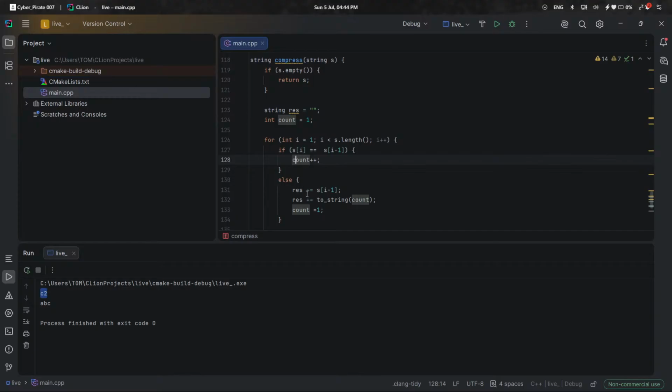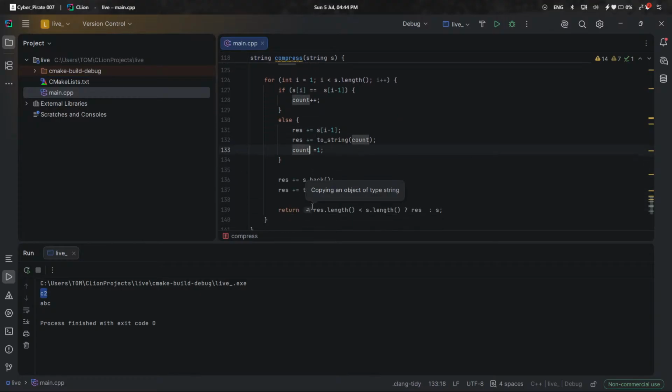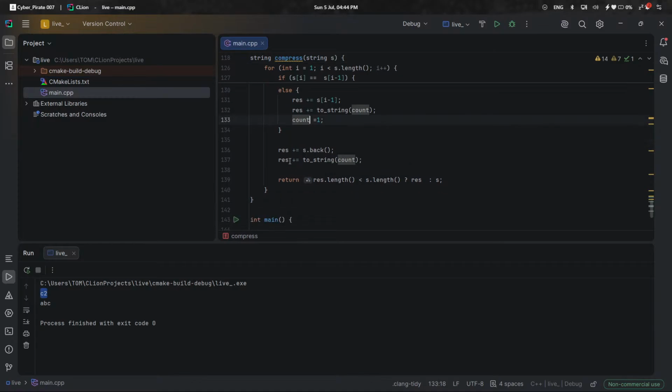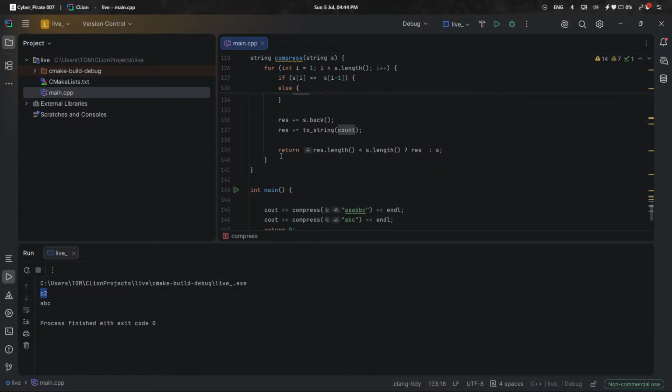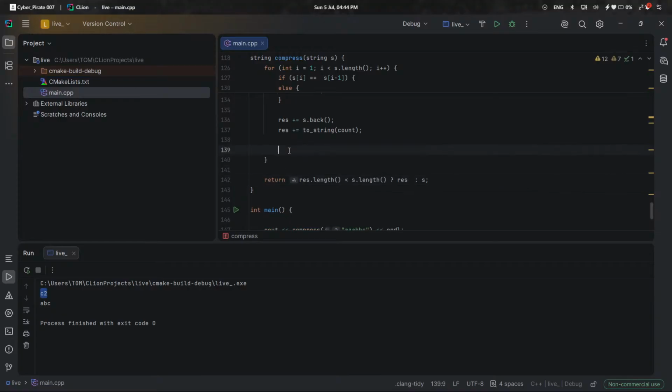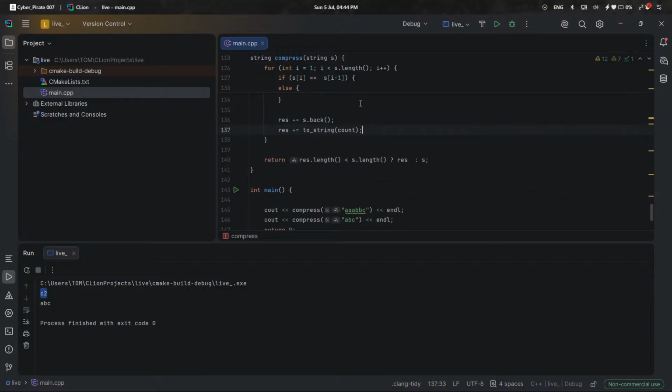If not, we'll add the result with the previous character and the count and reinitialize the count. I'm returning it inside the loop. So that's the issue. After completing the loop, we should return it.